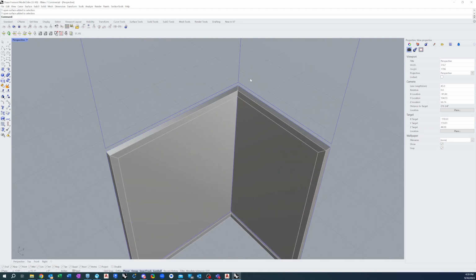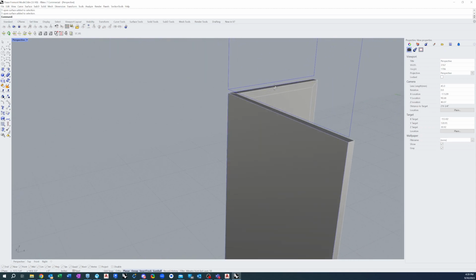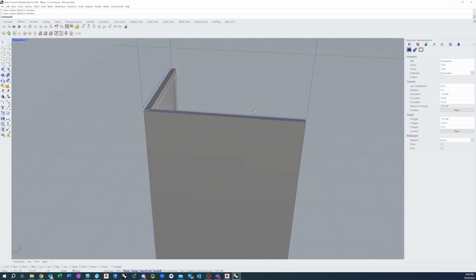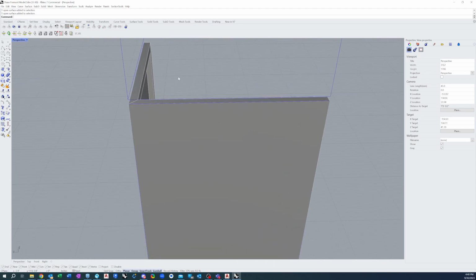So the last part to this is Rhino doesn't know which ones are bends and which ones are cuts. So by default, it's going to think that they're pretty much all cuts. So I have to join together to tell it that they're bends. It's a join command, but it's a little bit different. So the join command is join edge right here. Okay.